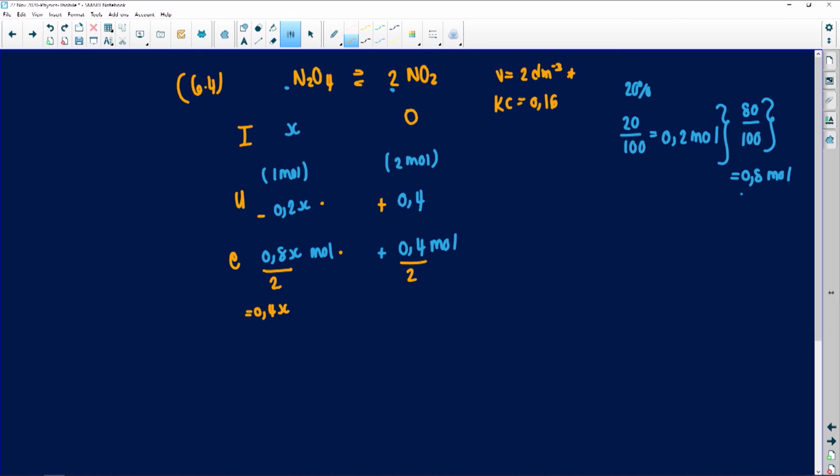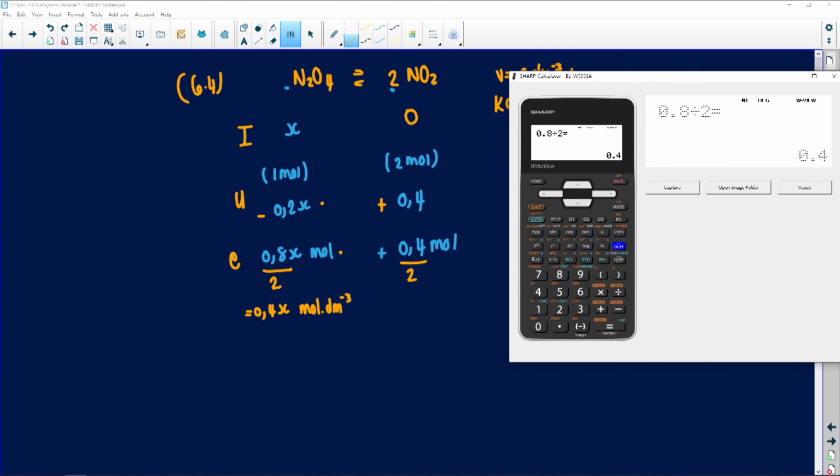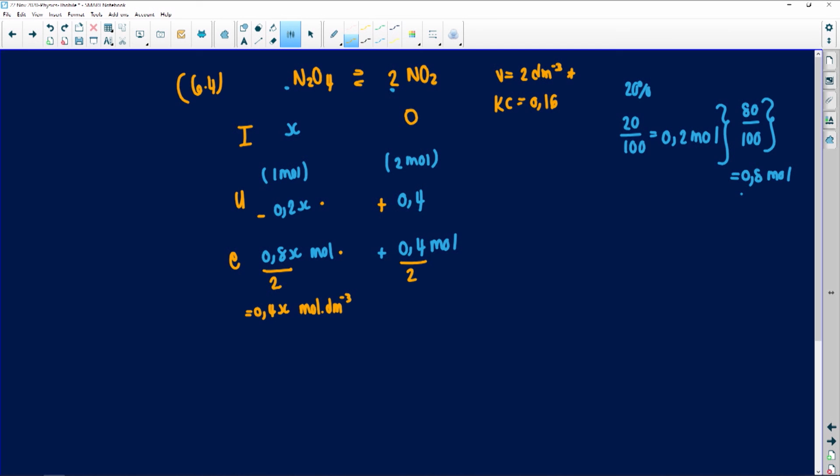And remember, at equilibrium, we've got concentration. Concentration is mole per cubic decimeter. So let's see what I'm going to get on this side. It was in the same container. I'm going to have 0.4, divide that by 2. I'm going to get 0.2. So I'm going to get 0.2 on this side. Remember, the 0.2 that I've used was the 2 that had decomposed. Therefore, I'm going to keep the X on this side because I've used a ratio of this one, not knowing what X was. Concentration at equilibrium will have a SI unit of mole per cubic decimeter.